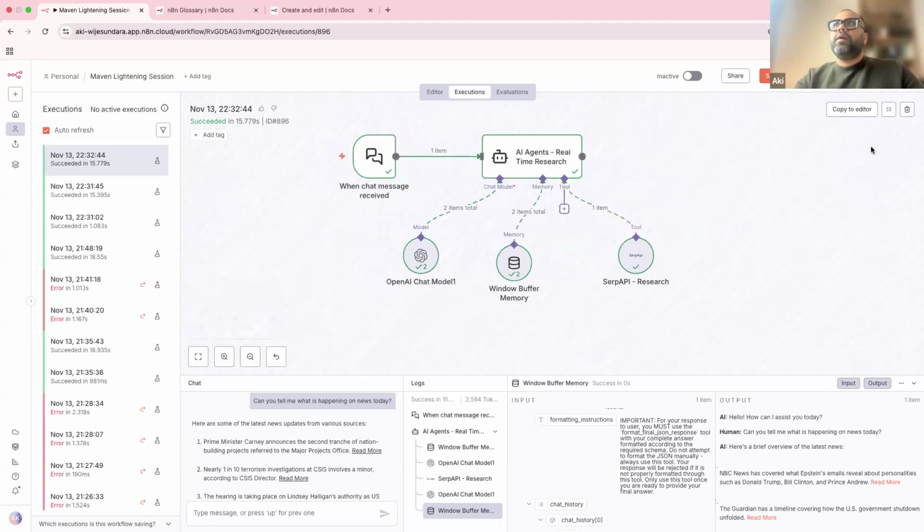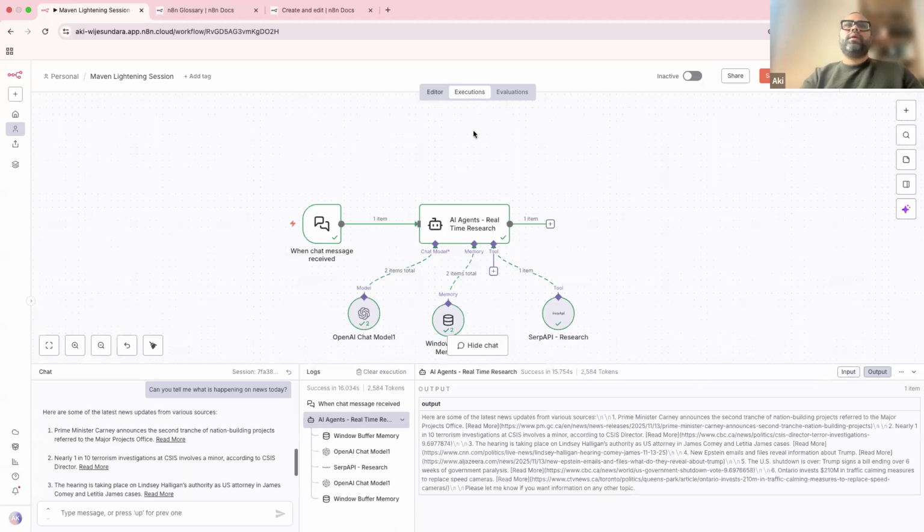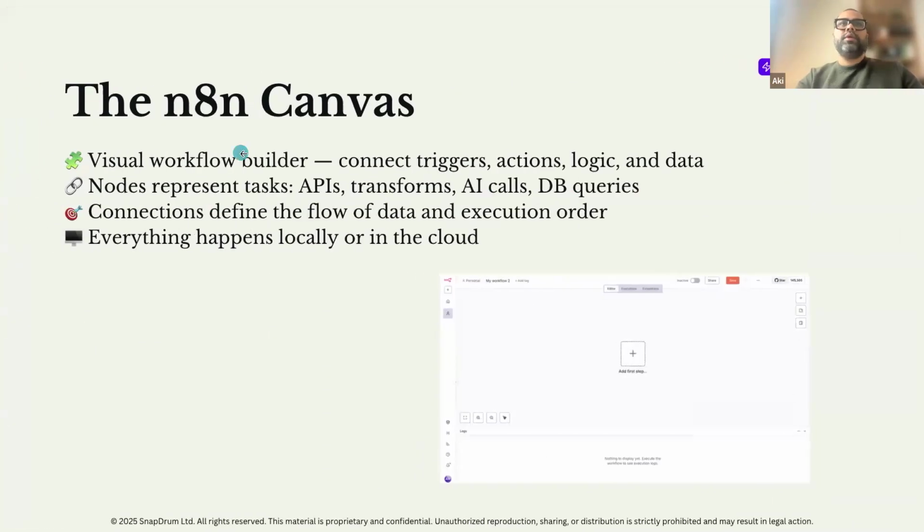Okay, let me check if there are any questions in the chat. I'm going to go back to the slides. Quite a few questions. I'm going to pick them up as we go. So this I'll quickly show. The next one is also about the agent building part, which we did right now.